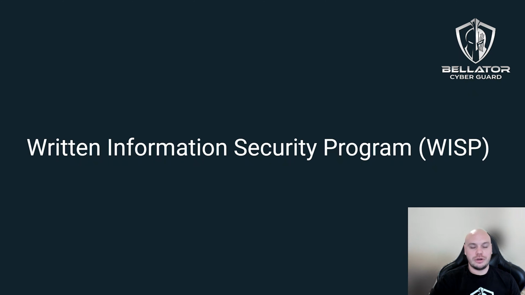In this video we'll be talking about a WISP, what a WISP is, what some of the elements are, what attachments belong in it, some of the policies, and really why you as a tax preparer need to have a WISP in place. WISP stands for Written Information Security Program. Some say security plan. It's really semantics. Either's fine. Really, it's just a document stating that you have this security program in place and what measures you're taking to protect your clients.